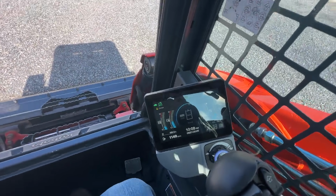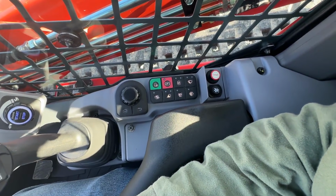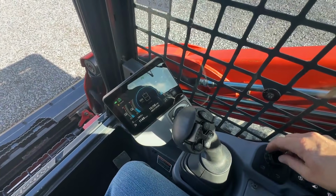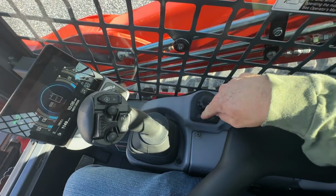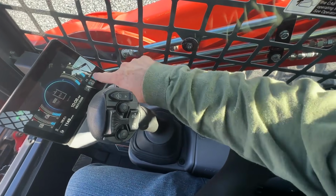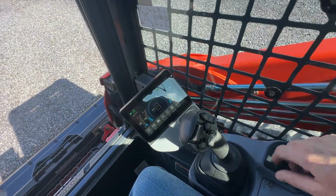There's a 2-speed. Soft touch keys are over here. Very, very nice. Everything is laid out nice. It's very easy to navigate. You do have this roll knob then for your radio and stuff. Turn your volume up, and then you can actually go here. If you're in a screen here and you want to go home, you can push that or back. It allows you to have those controls, which is nice.